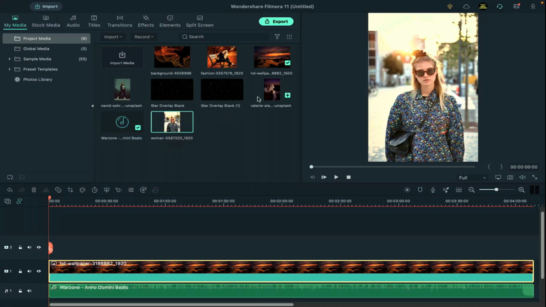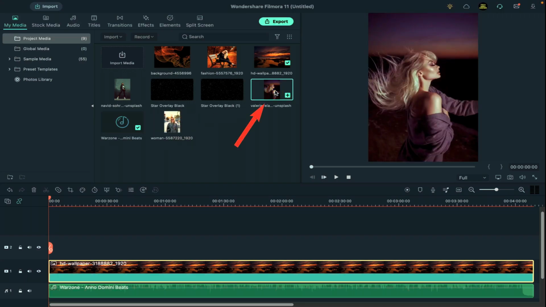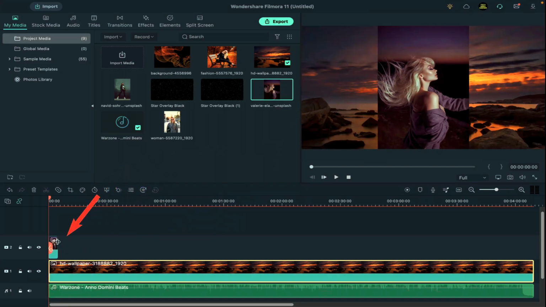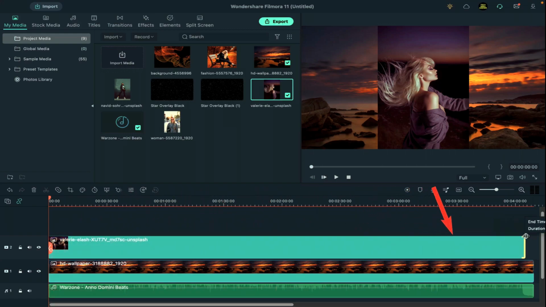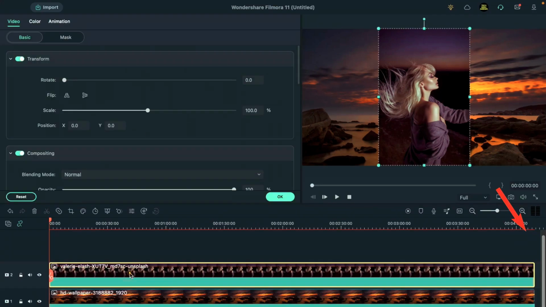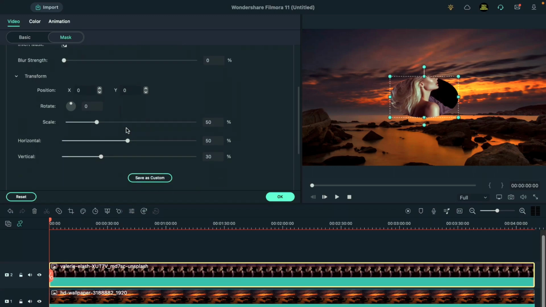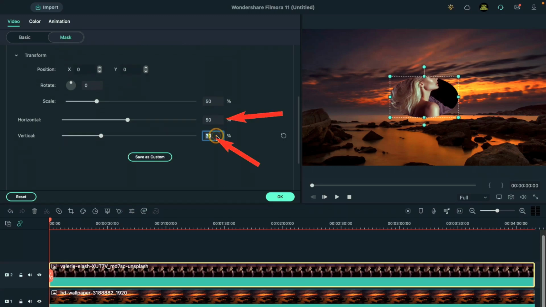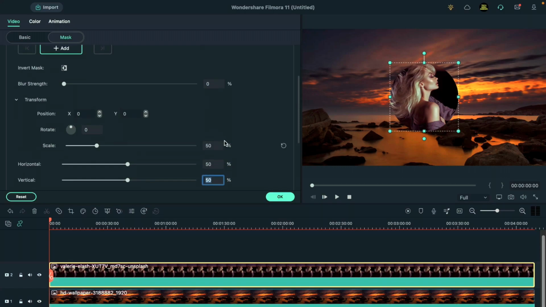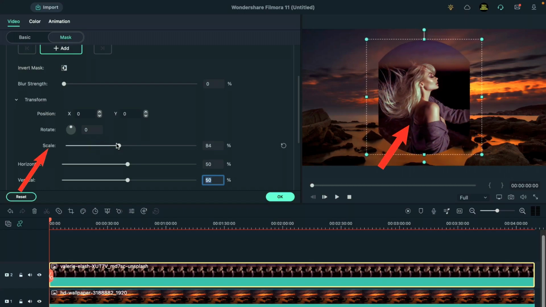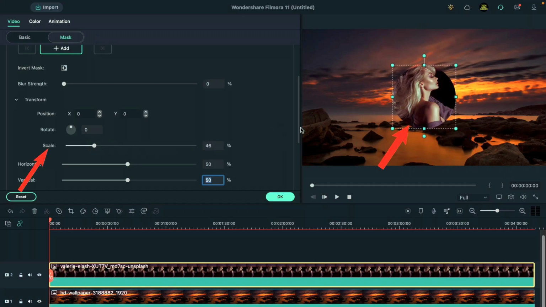Now we are required to select the image that we want to use as a logo image in this audio spectrum video. Like I have selected this image that is going to be the logo image of my video, and for that purpose I'll again extend this image to the end of this audio, and now we'll simply go on the mask option, and from there we'll select the circle, and scrolling down we'll make the horizontal and vertical percentage exactly same, that is 50-50, and this thing gives exactly a circular cut to our logo. And using the scale we can increase or grow the size of this circle, and moreover we can also adjust which portion of the image we want to include in that circle logo.